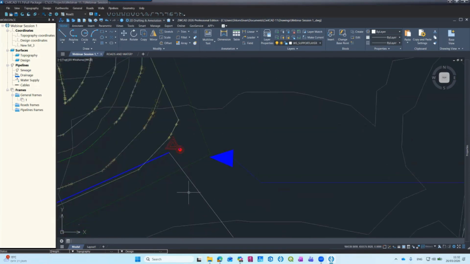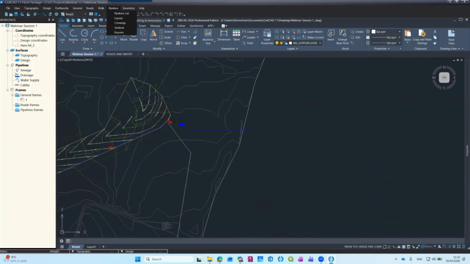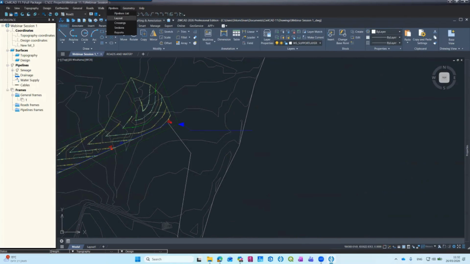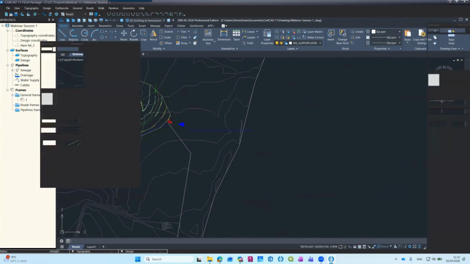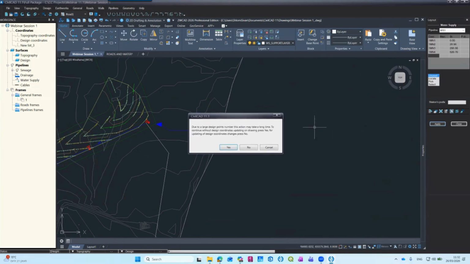So this is the water supply, but for now it's just a line, so I'll use the usual methodology. I will call it water supply 1 and give it a name, water supply. And in the layout, select it to be a water supply line. So far, so good.